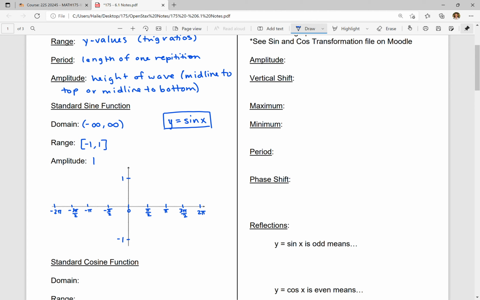When we graph sine, we put a point at 0, 0. Then we're going to create a wave by working our way along the key points. I'll show you what I mean by this. From that initial point, we're going to go up to the top and graph a point that's even with the 1 and the pi over 2. And then we're going to go back down to the middle. So we're going to go back down, and pi is going to be on the x-axis.